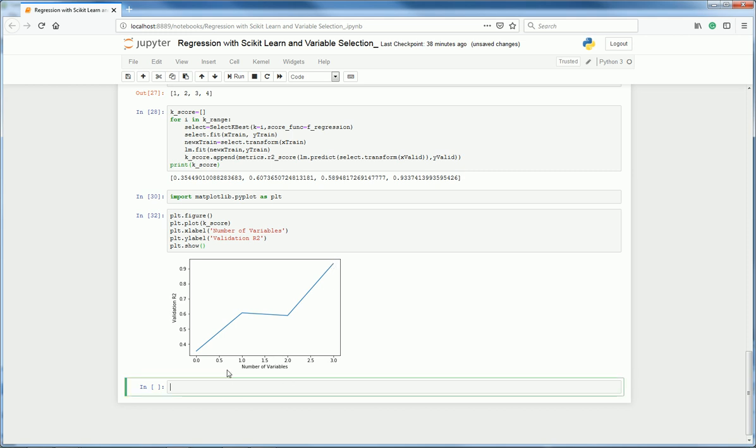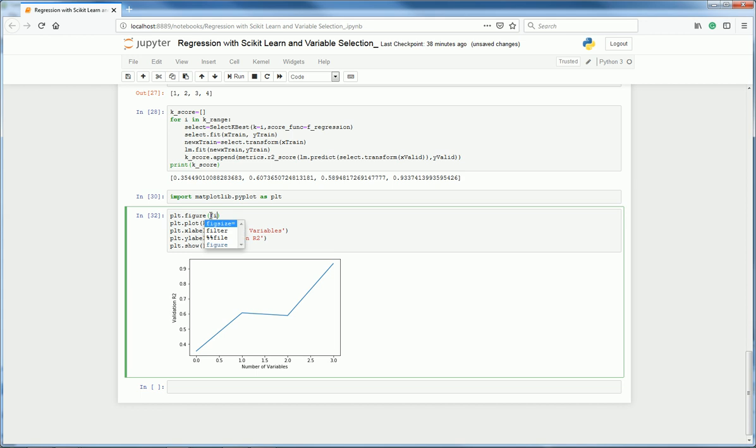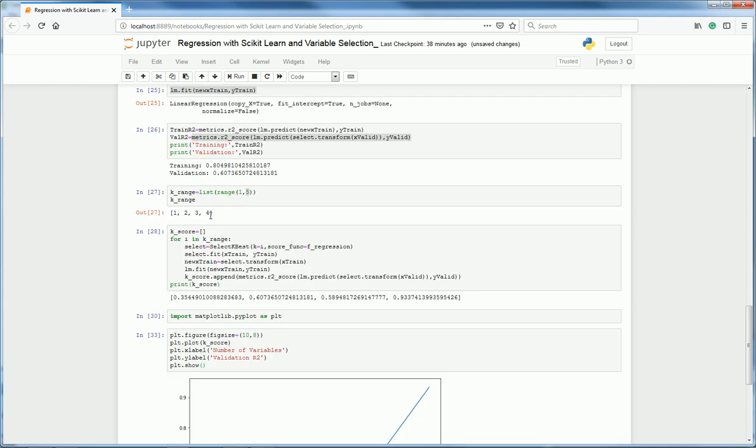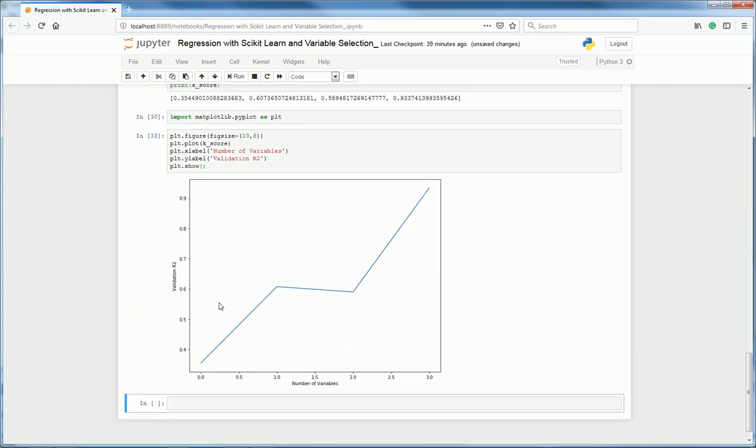I could actually make this figure a little bit bigger and say figure size, let's say 10 and 8. Right, so it is a little bit better. And again, if I have more variables, I can check it much better.